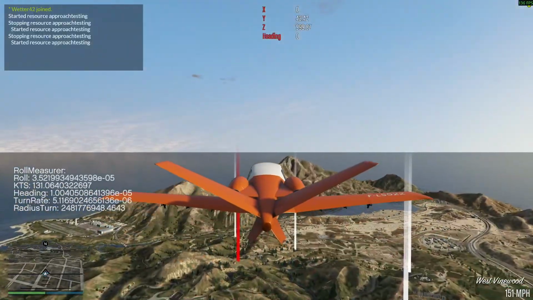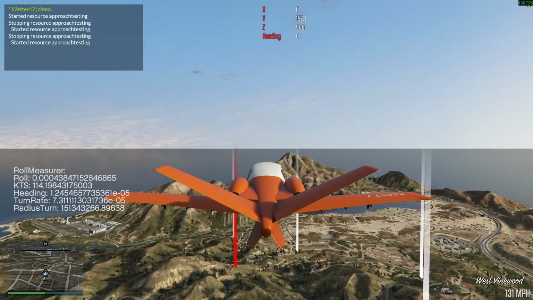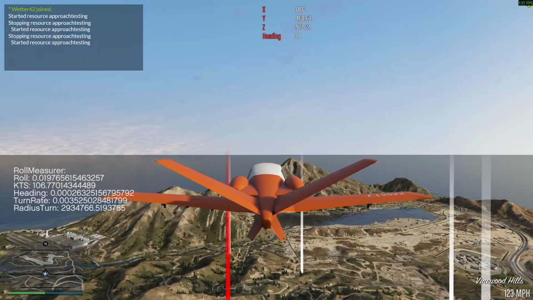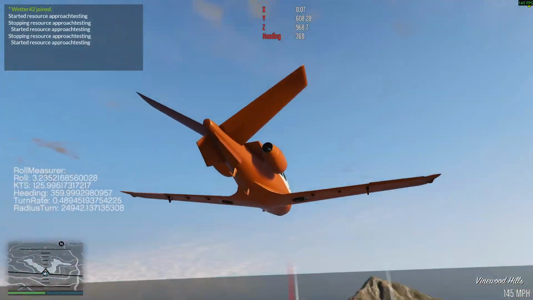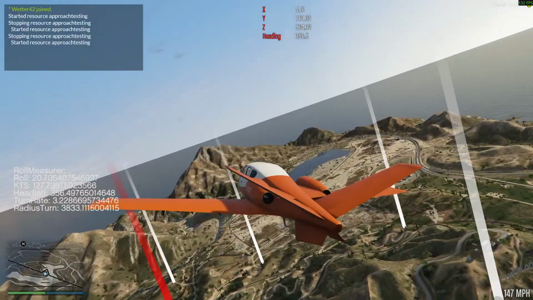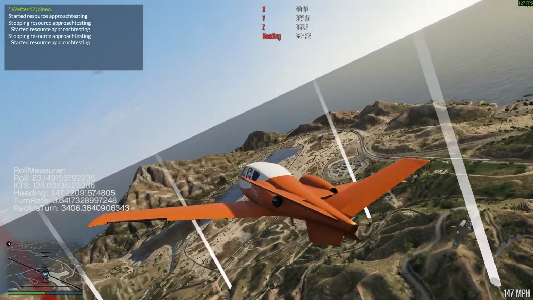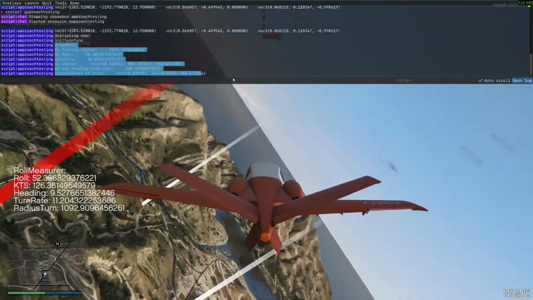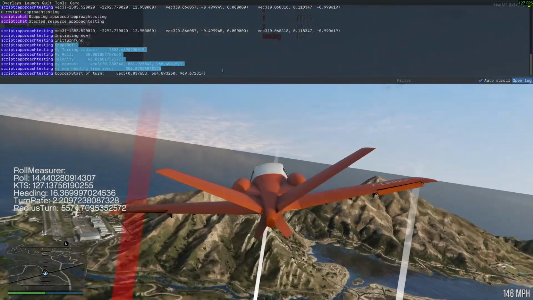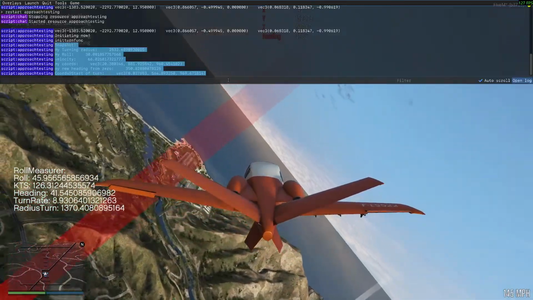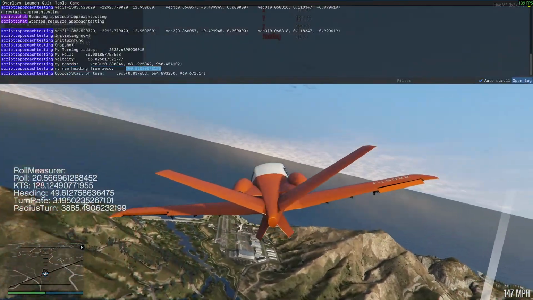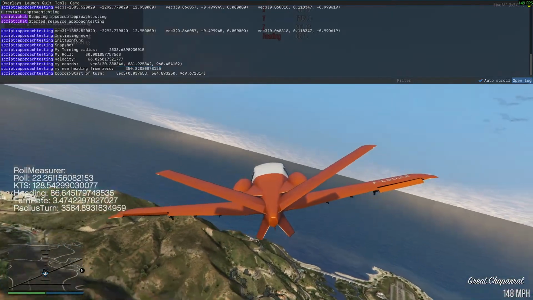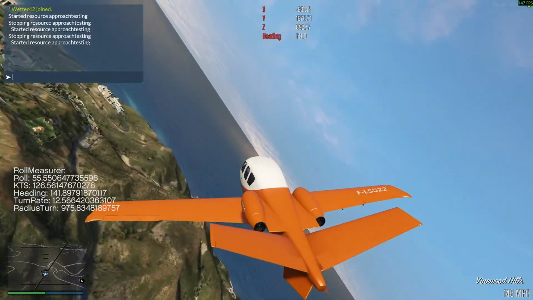So now we go ahead and re-attempt the test, and the goal is to effectively get the plane to a roll rate of 30 and to measure how long it takes to transform those points. So there's the roll. We're already starting. Okay, we stopped rolling at 30, which means we should have in here a snapshot. So I basically configured it to give us a snapshot: coordinates at the start of the turn, coordinates at the end of the turn, heading at the start of the turn, heading at the end of the turn, etc. So we're going to basically go ahead and do it again.